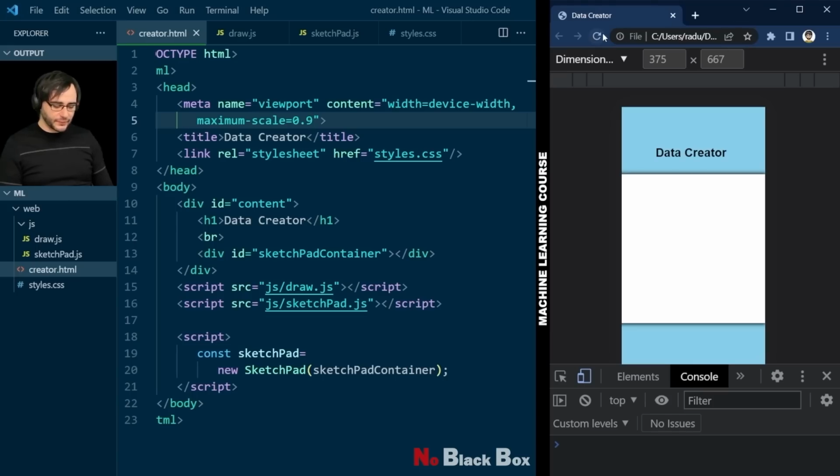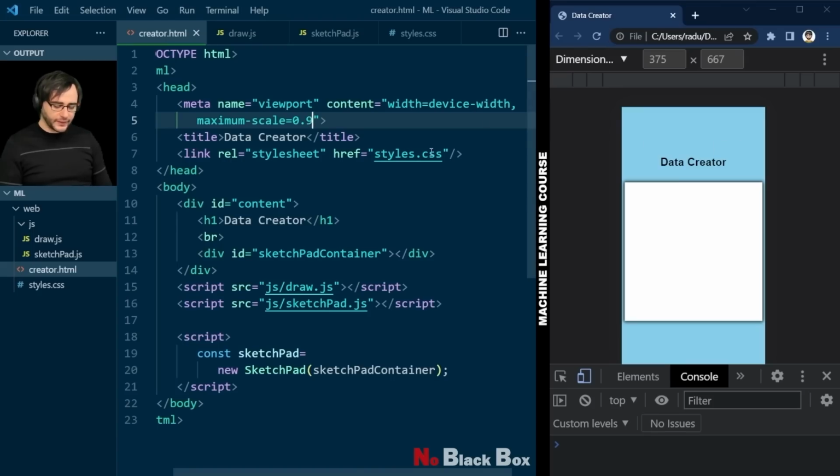In this case it's going to rescale everything downwards to 90%, and my canvas fits even on these smaller screens. Now we don't want users to zoom in and out on this page, and we can prevent that by specifying user scalable 0.